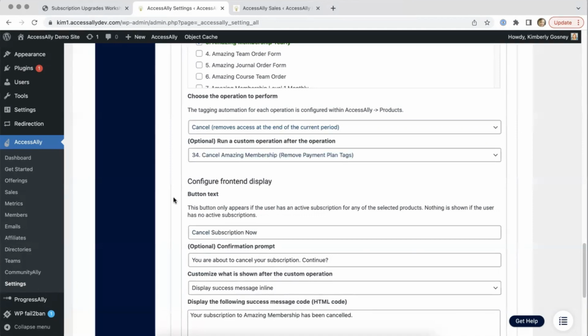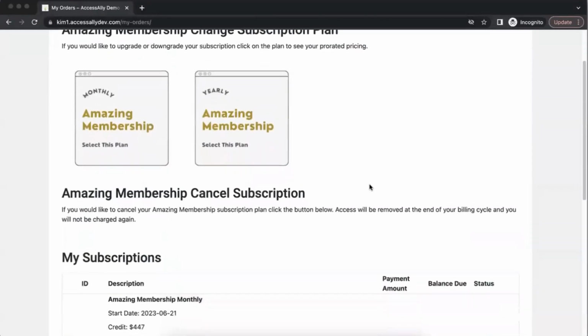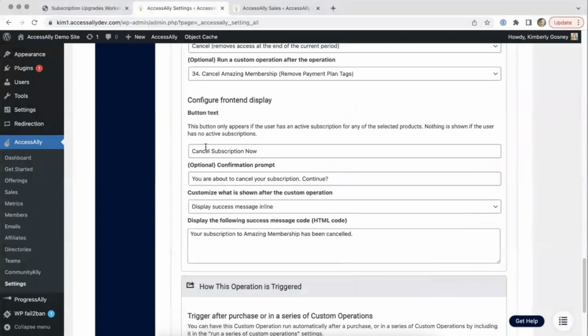Next, we're going to set our custom operation button. So we'll skip the optional for now. That's the part I always mess up when I'm building, because you got to have the next part in order to add this here. But it's great that AccessAlly is so forgiving when I do that every time. So what I'm going to do next is configure the text that's on the button. This is the text that will appear when they have an active subscription. There'll be a box right here and it'll say cancel my membership plan. So for that part, it's going to have the button text, what they see that they click.